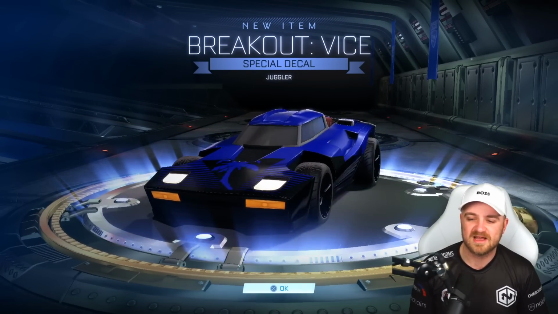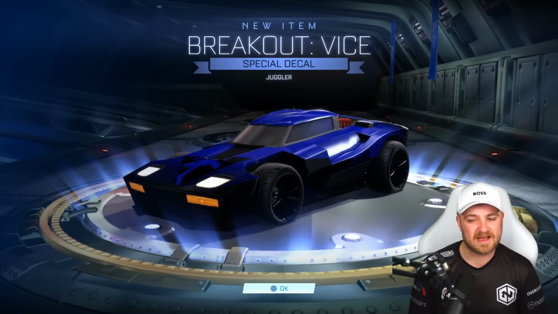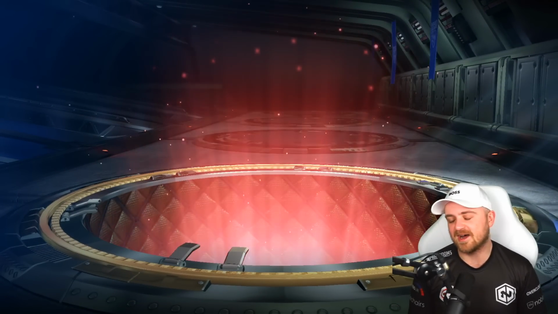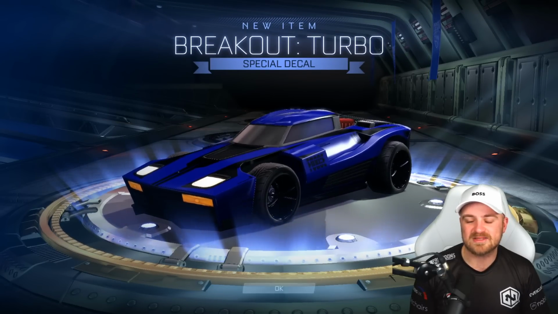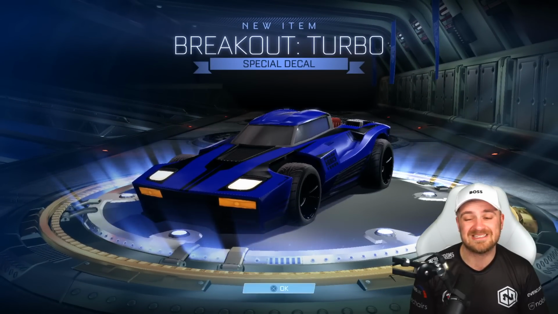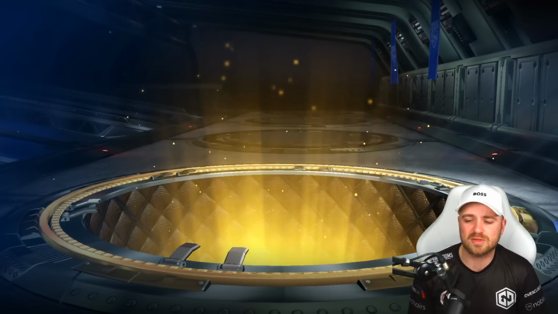The Breakout Vice. And that actually looks quite cool. And that decal came out in the first ever crate series back in September 2016. So, a little soft spot for me there. It's nice when you see an item and you're like, you know what, that's somewhat nostalgic. I like that. The Breakout Turbo, if I remember correctly, that was a C3 item from October 2016. So, not quite the first edition, but Champions Crate 3 nonetheless.